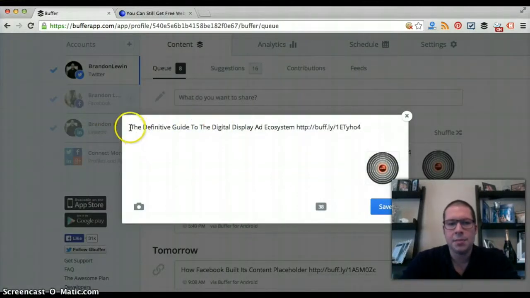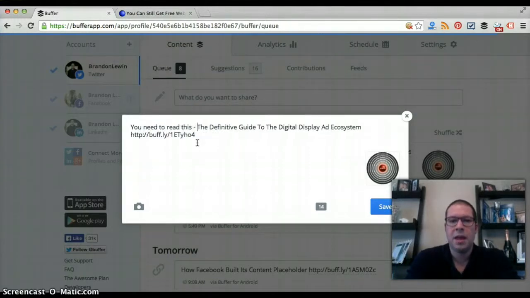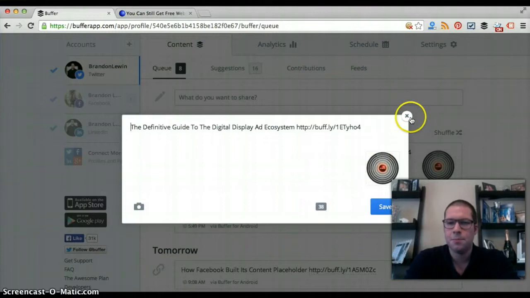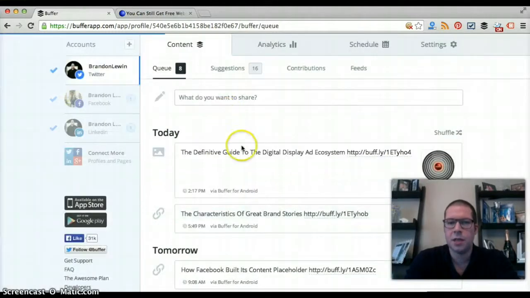I do recommend making some edits to the post. The reason is that people can start to get an idea that you're using something else if it's just very plain and simple. If you have some time, you should be reading these, and then you should go into them and add something like "fantastic article," or even "you need to read this." Make some type of action, add a personal message to it. You can even completely change the headline if you want to. What this normally will do is help to get more interactions. People will like it more, they'll favorite it, might even get some retweets. And then as soon as you make those updates, you just save it and it will show up there.